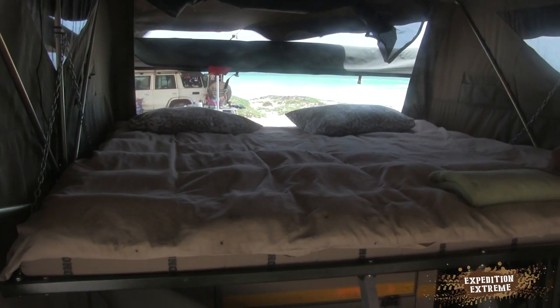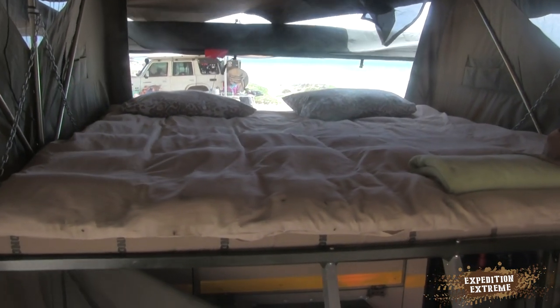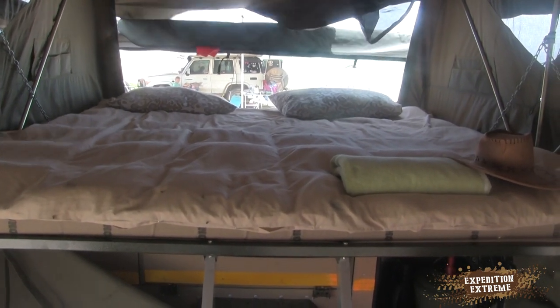Let's touch on the tent because this tent is amazing — it's a double bed on wheels. It's two meters by two meters with an eight-centimeter high-density foam mattress. We slept two adults and two children in it one night. It was a squeeze, but it was still comfortable and we all managed to sleep well.